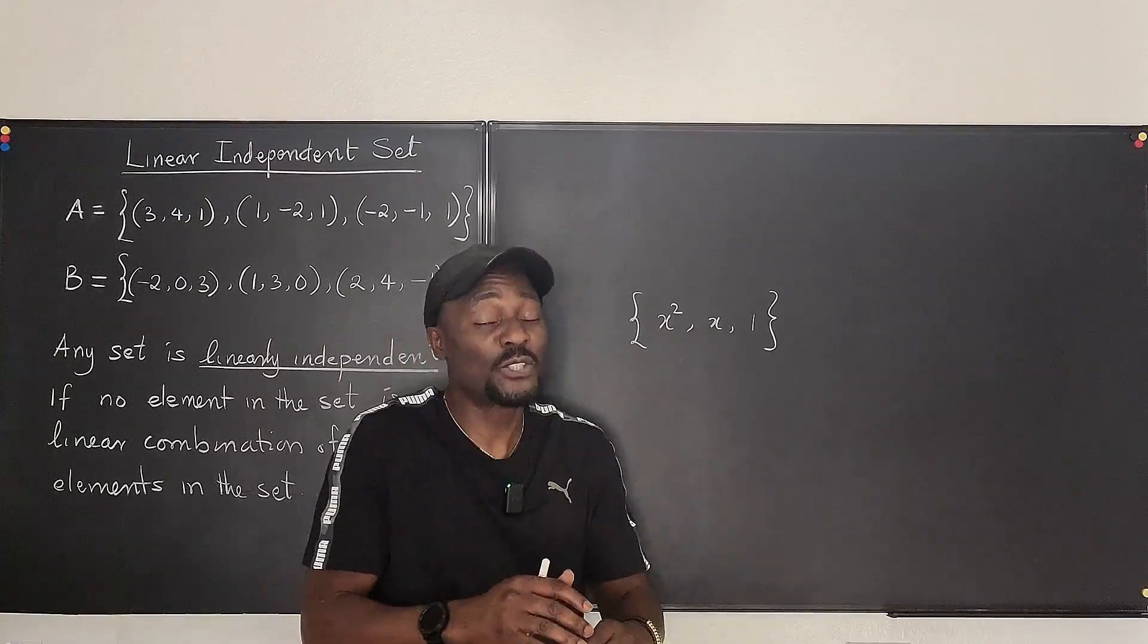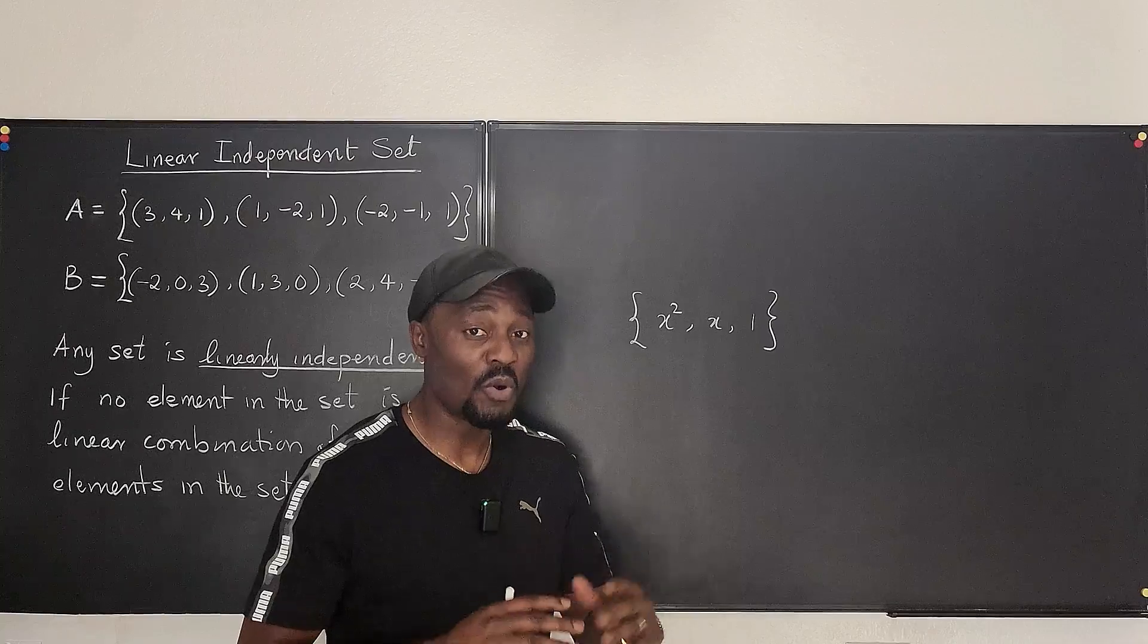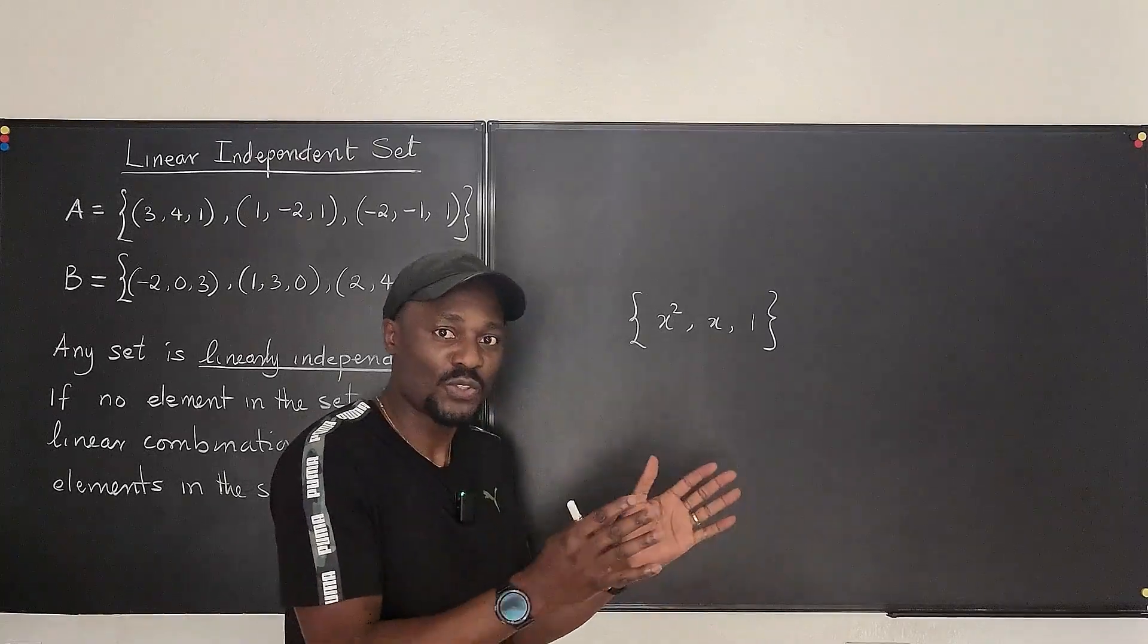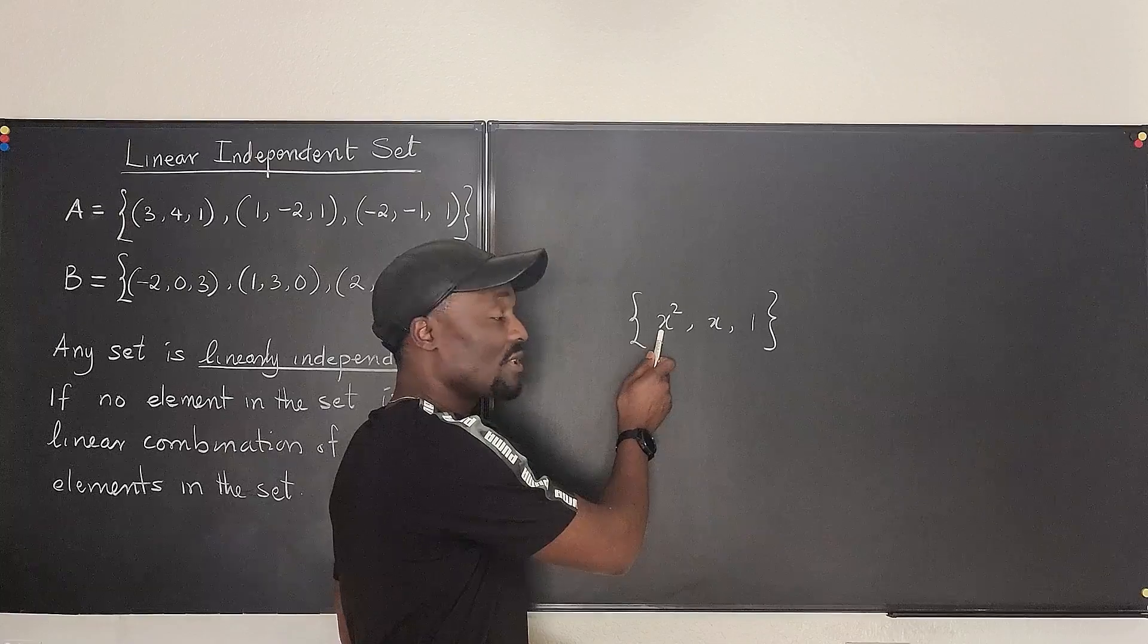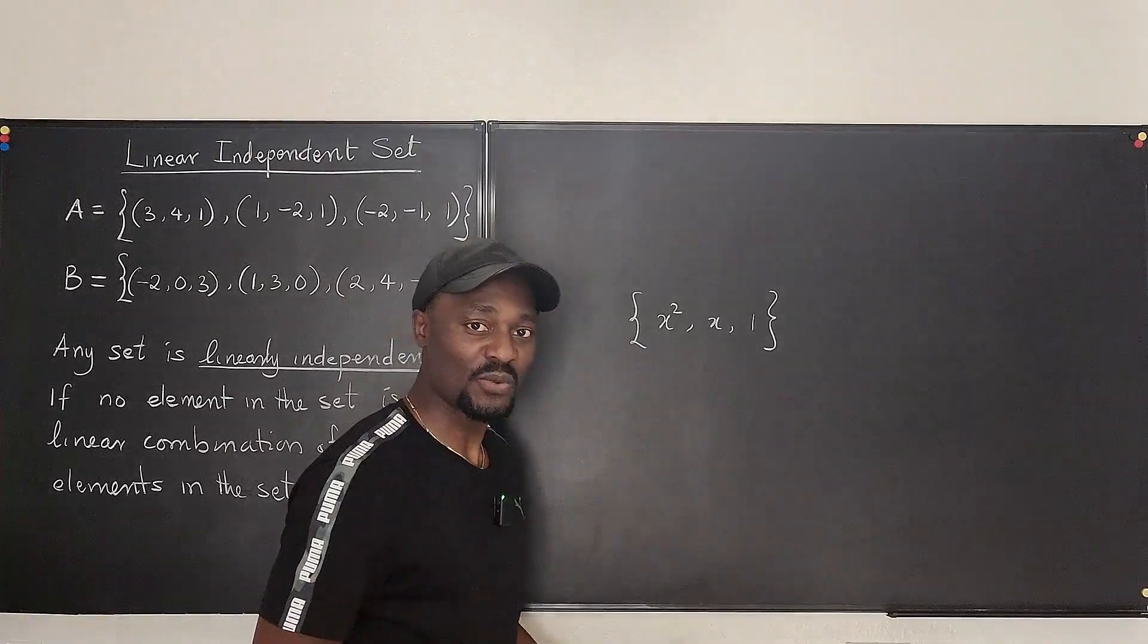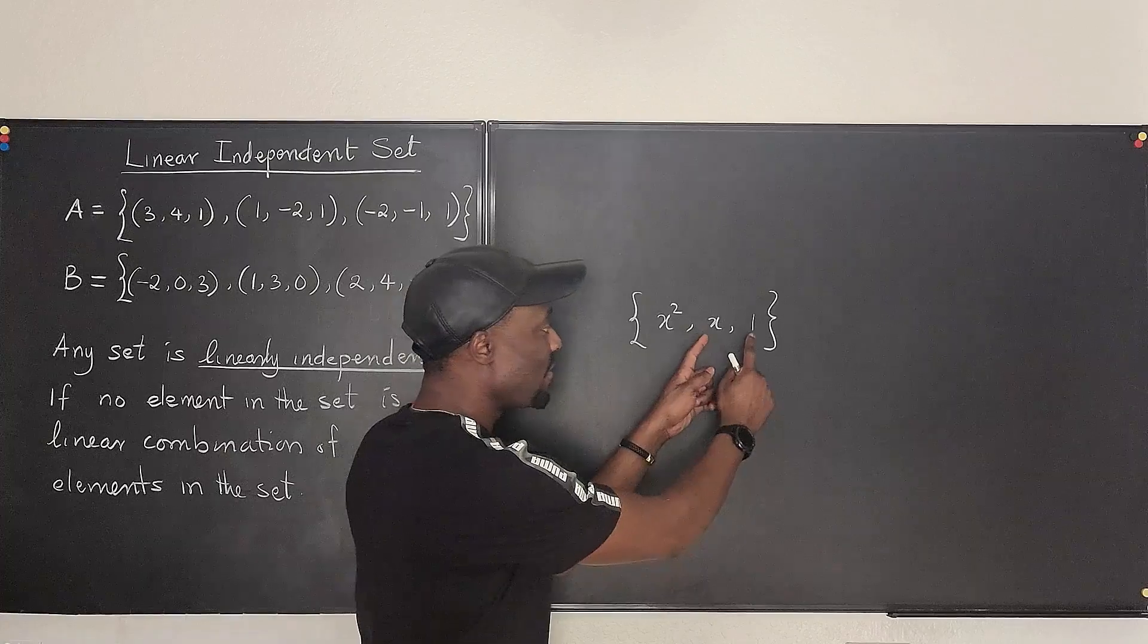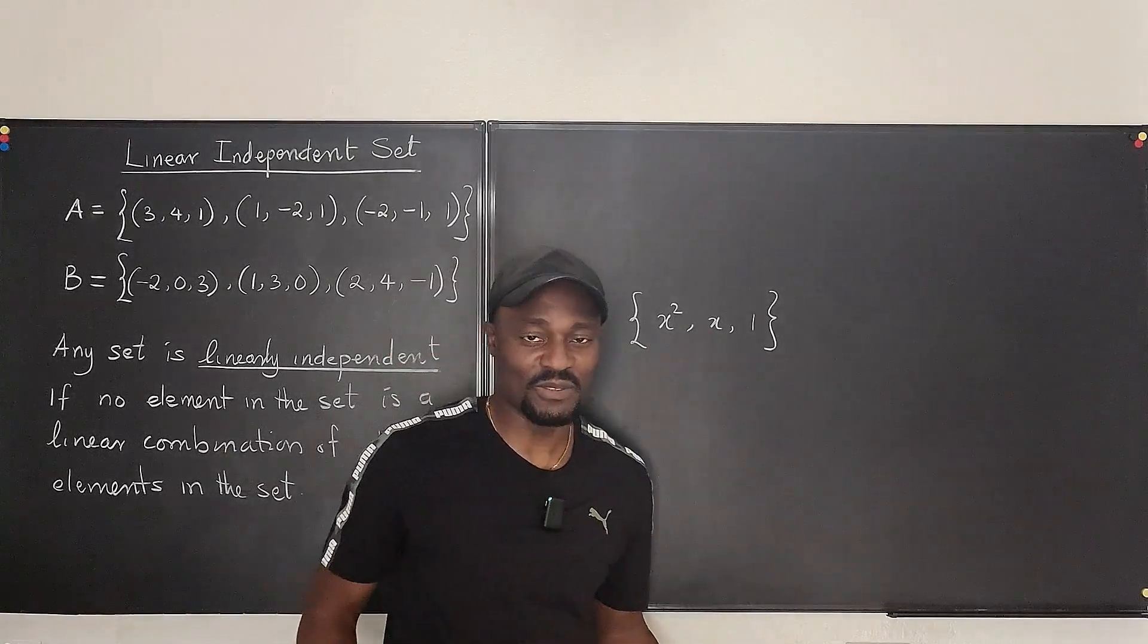It doesn't matter how much you do as far as you're doing linear combinations. No squaring, no multiplication, just addition or subtraction of scalar multiples. So even if you have 1,000 of this plus this, it will never give you one or minus one. So no matter how many of these you add up to this, you will never get x squared. That's the idea of linear independence.